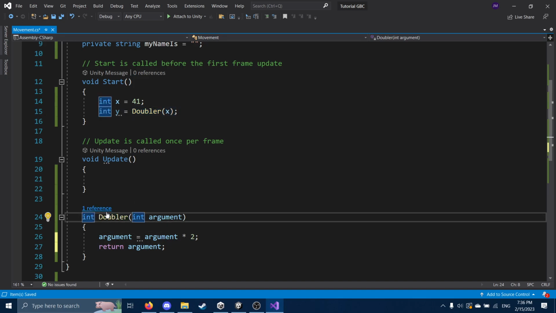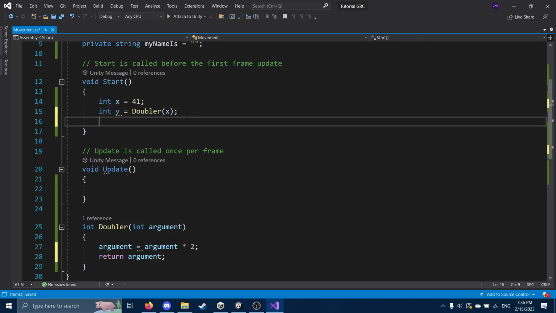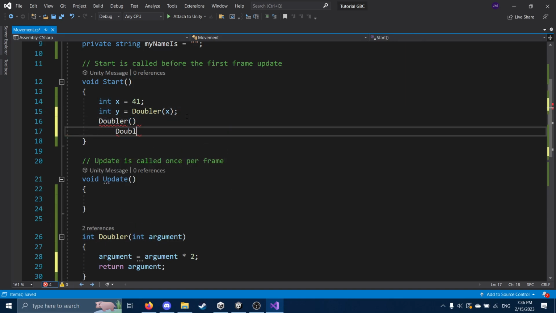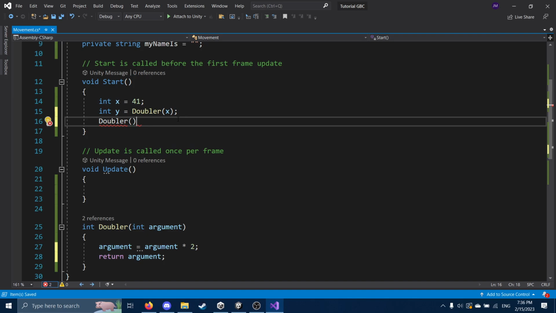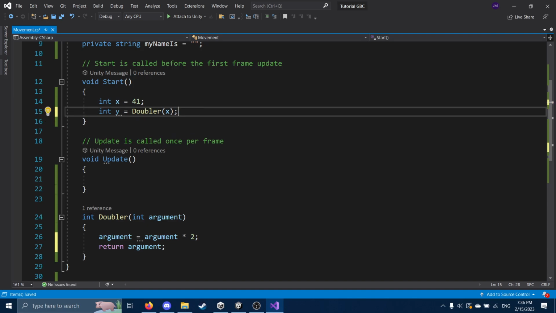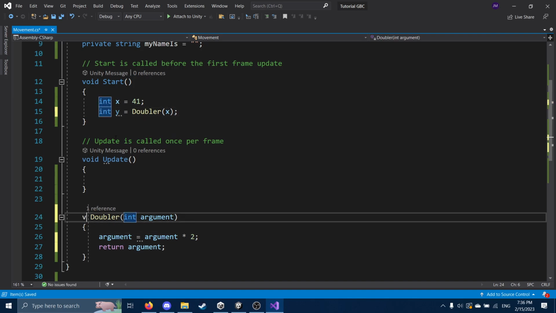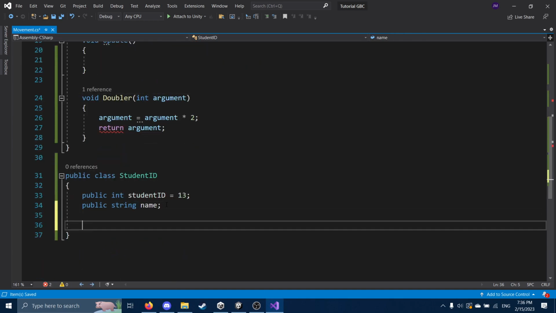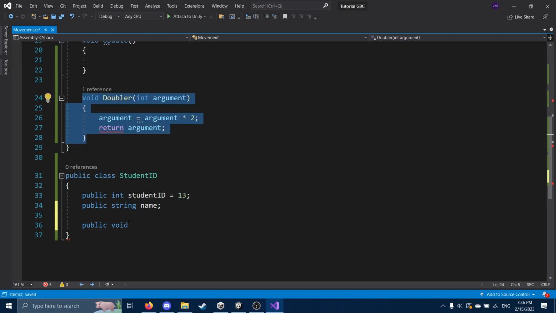If you don't want it to return anything, like you literally just want a piece of code that I can keep writing over and over, like keep doing the thing without having to have a giant block of text, you can see they did it here. It's void. I can also, if I go back to student ID, I can make, I have to declare them public as well, so that, well, you'll see later. I can make methods inside of my class, and then I'll actually copy over doubler.